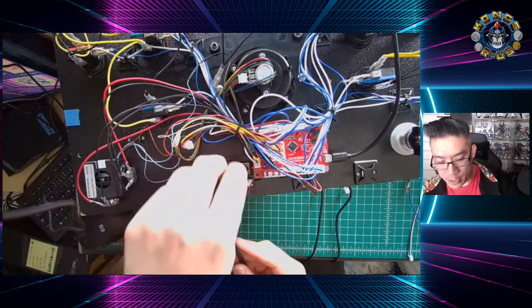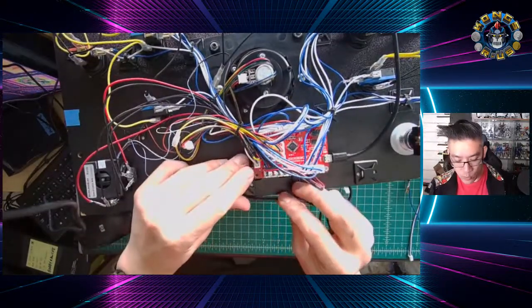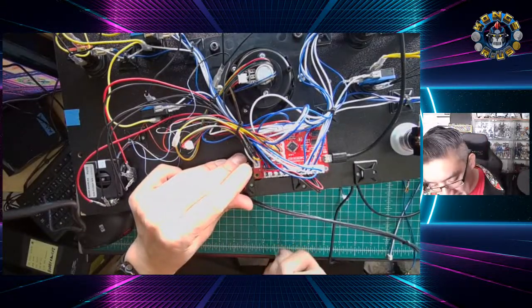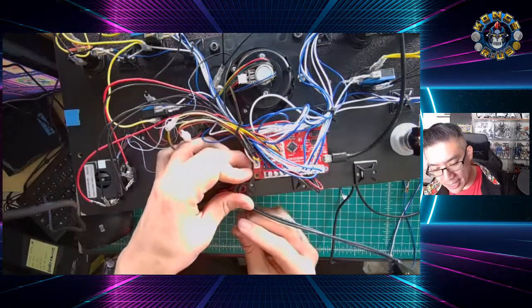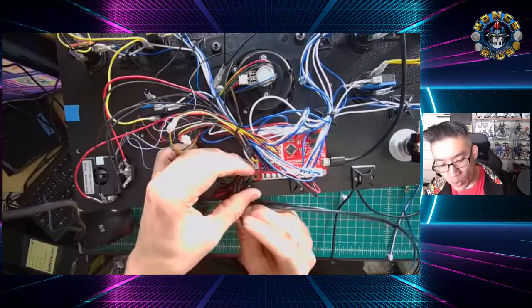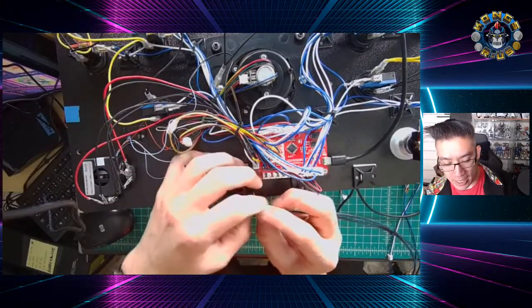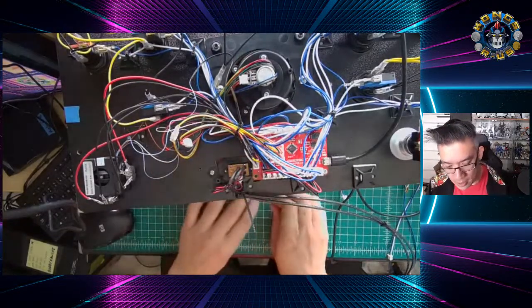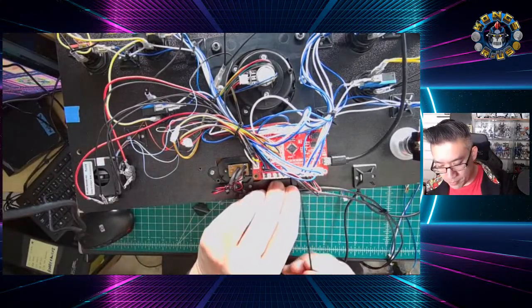All right, so now I securely plug those two things in, and then I'm going to zip tie this to this first one. And again, these zip ties help secure it in place so that you don't have anything snagging or pulling on it while you're playing the game or doing anything else or moving it around. So this is important: make sure you secure it down after you plug it in, and not just plug it in and leave it hanging. Okay, so that's one. Tie that down tight. Okay, here's two. Got my other one.